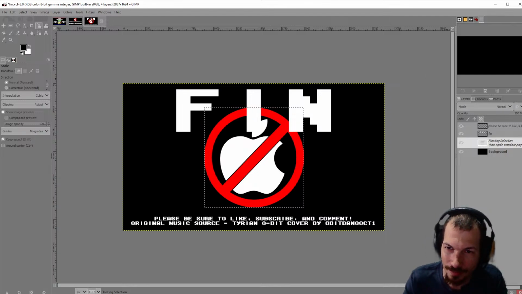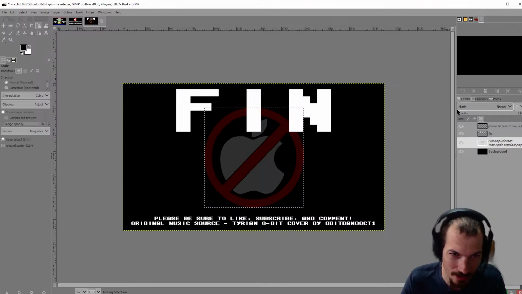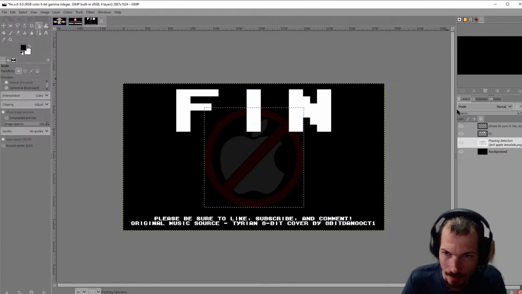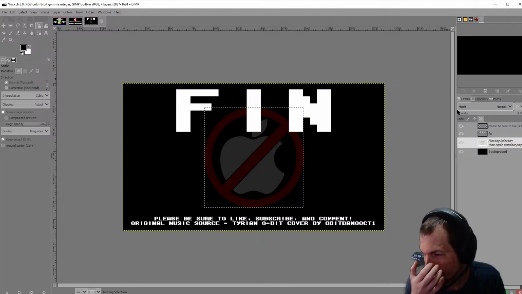Now we need to change the opacity to... I think I had it at like 5% or something like that. Maybe 2. I don't remember. 2% is fine. 2% opacity is good, I guess.